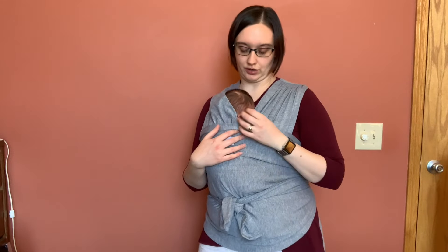A couple words of safety: you want to make sure your baby's head is close to you, close enough to kiss. Make sure your baby's airway is clear and that they can breathe. Make sure everything is nice and secure and not sinking down. You want to make sure your baby has been fed recently and has a clean diaper — that way you have the best chance of them being relaxed and falling asleep. Your center of gravity is going to be a bit different than normal, so be aware and be careful. If you need to bend down to pick something up, bend with your knees and keep one hand on your baby.